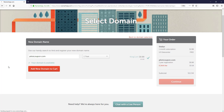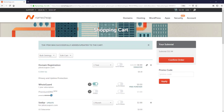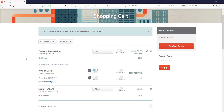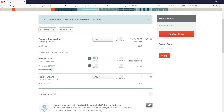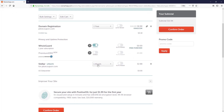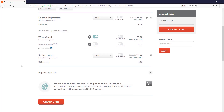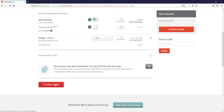Now I click on Continue. In the shopping cart, here you can see our order preview: domain registration for one year at $8.88, WhoisGuard which is free forever, and hosting. From the drop-down menu I choose one year because I want to purchase hosting for one year — for 12 months I have to pay only $15.44 for the first year, and the renewal cost will be $30.80. I choose one year and press Confirm Order.